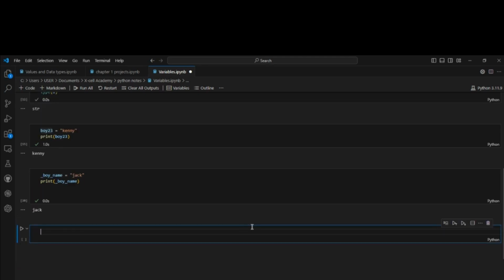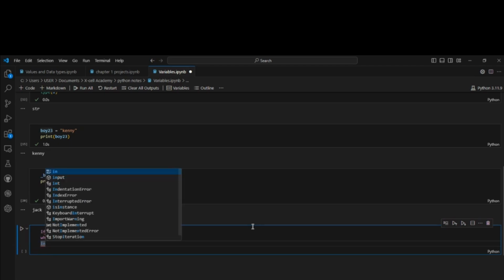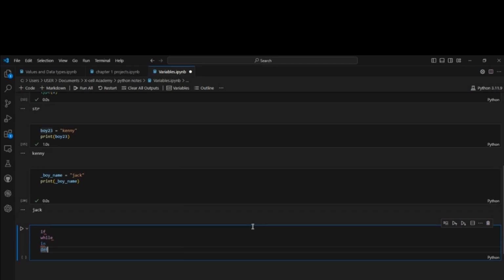For example, if is a Python keyword, another Python keyword is def. There are very many. In Python we have 36 Python keywords presently. Another one, class. They have special purposes and are used along with Python. They are not supposed to be used as the name of a variable.